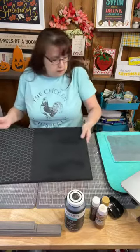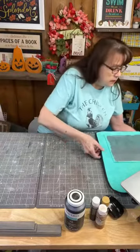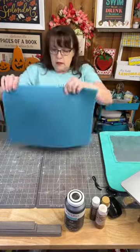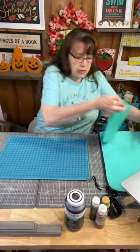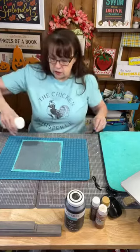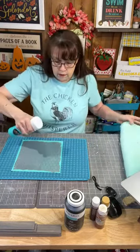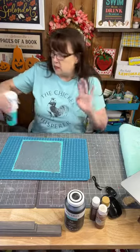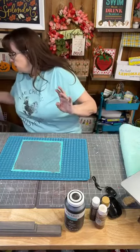Okay, so I'm gonna set that aside. I'm gonna clean this up and I'm gonna put it on one of these. So I'm just putting it on a dish drying mat and I'm going to spray it with water. Does not have to be any special water. This happens to be distilled, but it doesn't need to be.